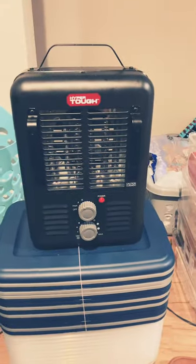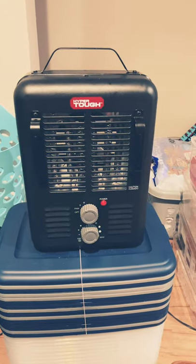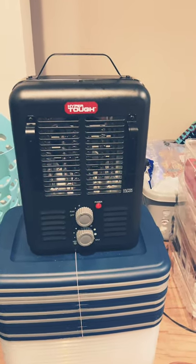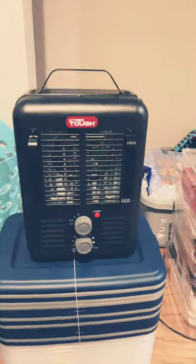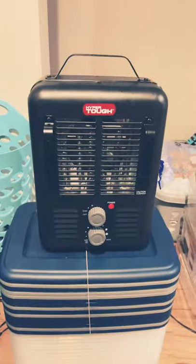Everything's been good, so thank goodness I didn't go beat it up or break it. I still didn't look into the one-year warranty, and I don't have a receipt for Walmart anyway — it's already been a couple months. But if you still want to go pick one up, go ahead and do it. It's working fine.